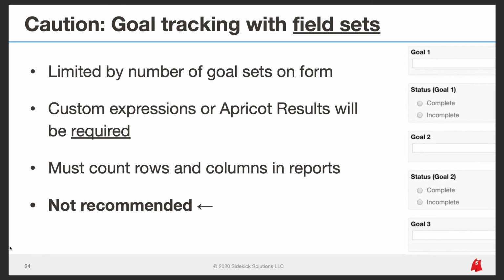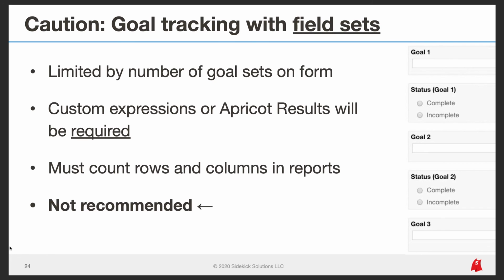There is one methodology that merges level 1 and level 2 that I left out of this presentation, and we call this method field sets. If your program tracks custom goals and you want the simplicity of level 1, but the detail of level 2, field sets might be attractive. Now, before you go this route, you need to be aware of the following potential pitfalls.